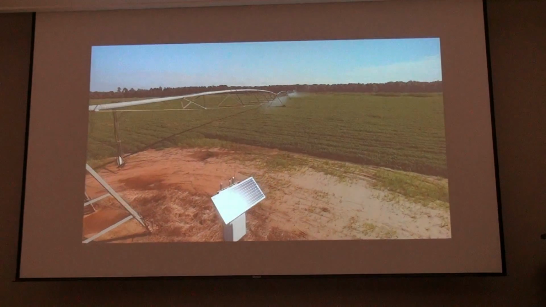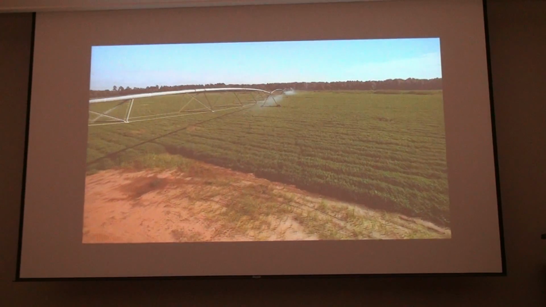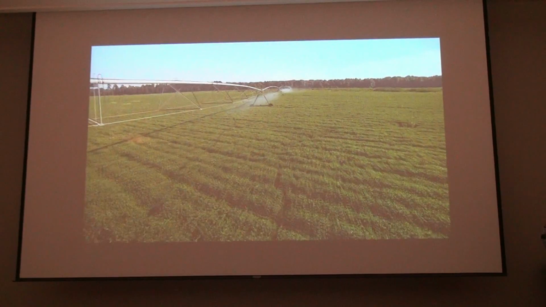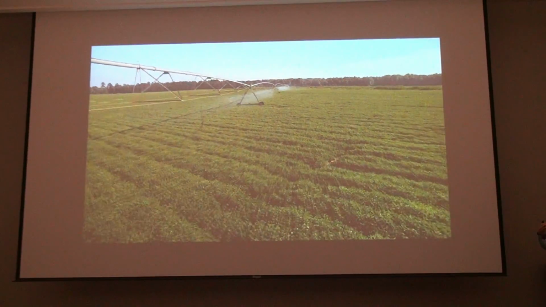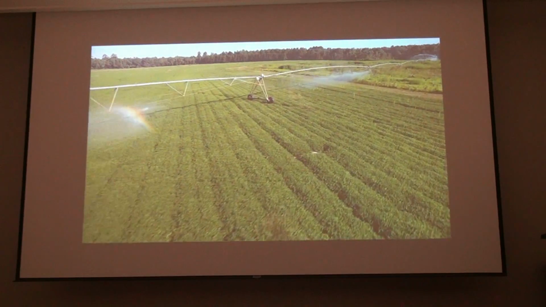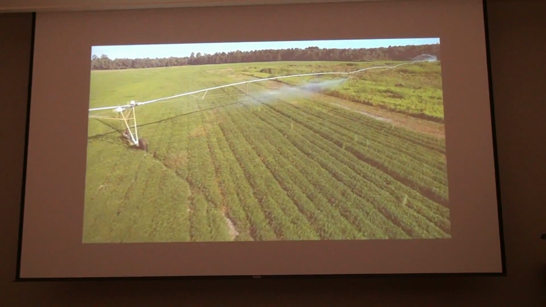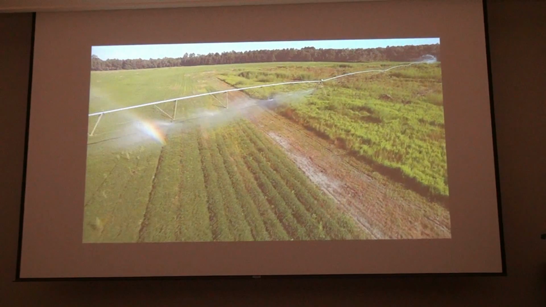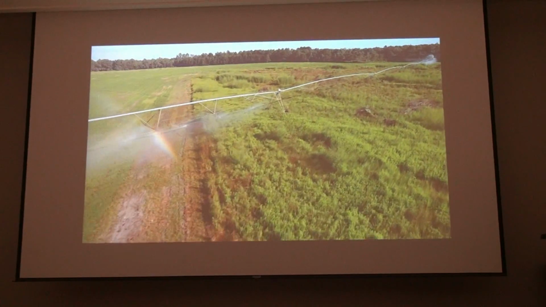So here's an example of the VRI system running. You'll see images of the VRI pivot not watering non-farmed areas, but also being off over areas that didn't need irrigation at that particular time. So this is what we want to achieve, where all of this is automated and we are applying water efficiently based on real needs.